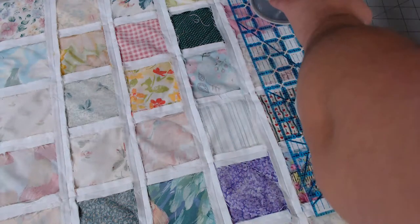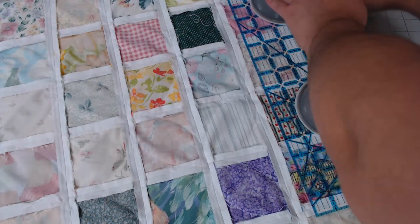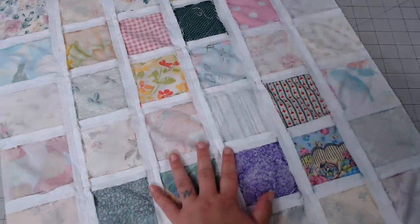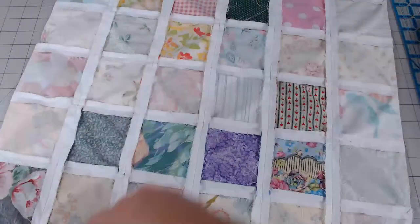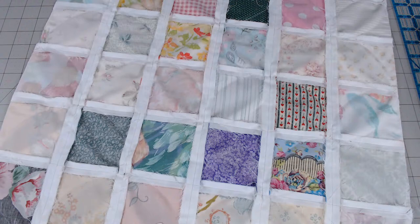Okay, let's get this here. We cut it. It's fine. Okay. So now that I've cut this down to size, I should cut the other one down to size probably. Hang on, let me get my other fabric. Takes two pieces of fabric. They're 15 and a half inches tall. Then I think they tell you to make it like 21 inches wide or something. But I don't know. I think my pillows have shrunk in some part of the process. I don't even know what happened. I don't even know what to say about that, but it's happened.